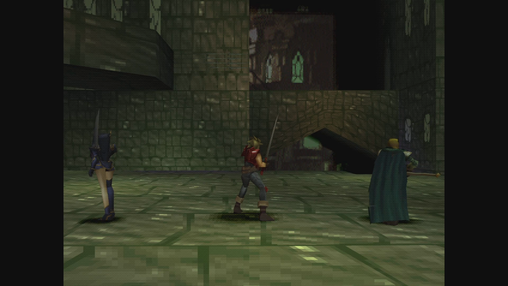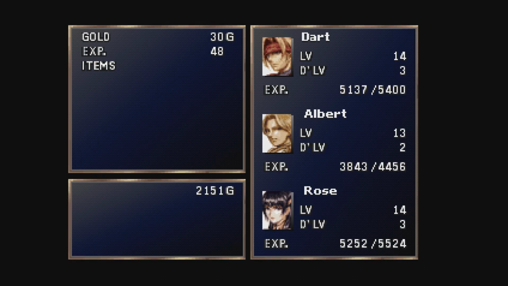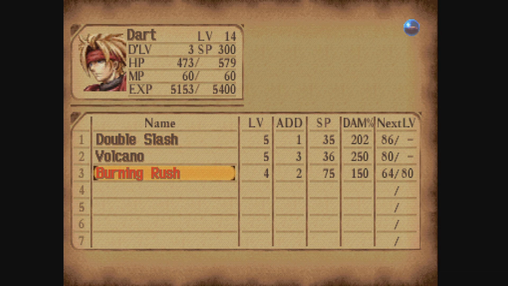Actually, let's take a look at our additions, just to get a feel at where we're at. It's gonna take a while for us to get our boy Albert in Dragoon level order. Level 3 is gonna be a while before he gets it, but hopefully not too long. Additions. Burning Rush is level 4, we just need 16. Really good.